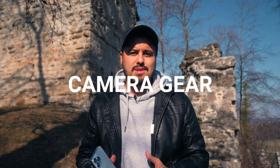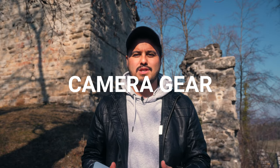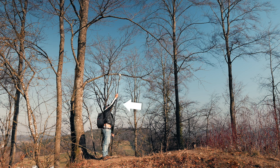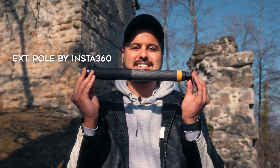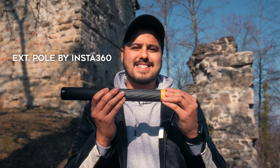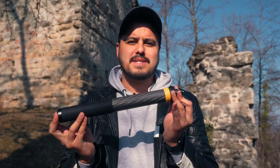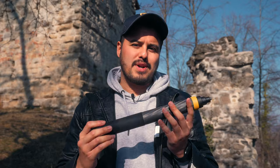This is super easy to learn and there aren't many tools you need to pull this off. The first thing you will need is obviously a camera — I'll be using the iPhone 13 Pro Max. Next, you will also need a gimbal; I will be using the DJI OM4. And last, you will need something where you can bring the camera high above the ground. It could be a tripod, it could be a light stand. In my case, I will be using the extension pole by Insta360, since it extends up to three meters, can collapse together, and is easy to bring along.